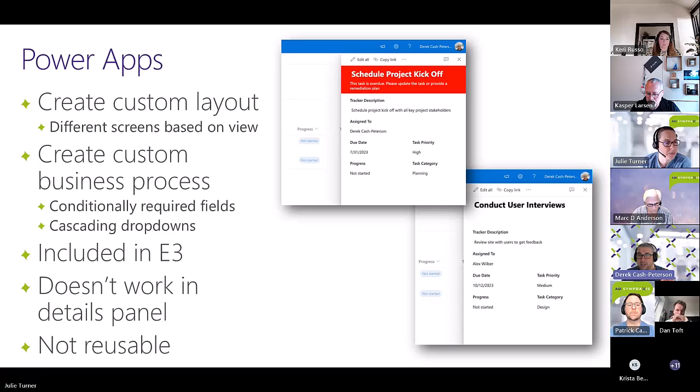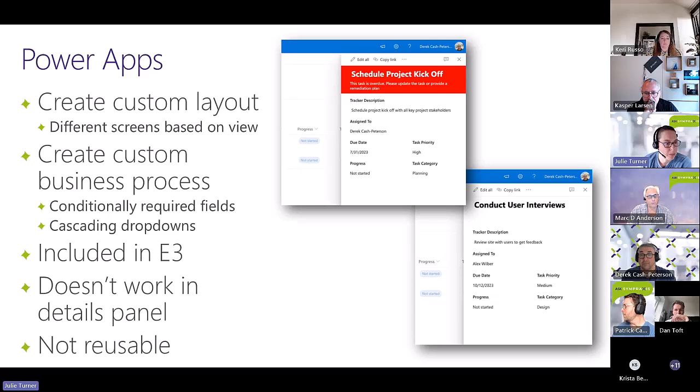It's what happens when you click the little eye. Both the details panel, the Power Apps don't work in the details panel, and they also don't work or prevent users from changing things in grid view. So if the idea here is to hide or obfuscate certain fields in your list, just know that there are ways around that depending on how the users interact with the forms.